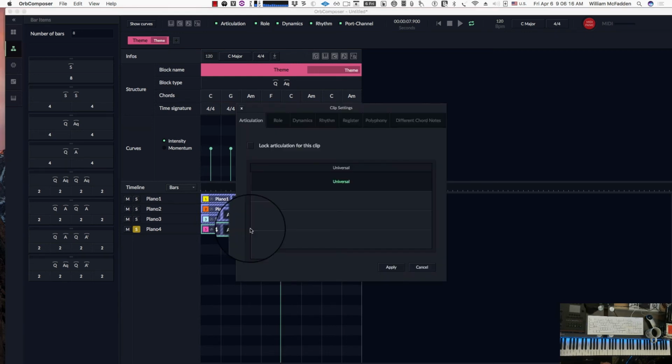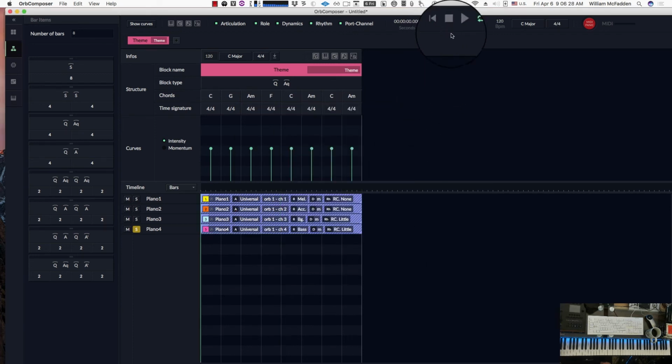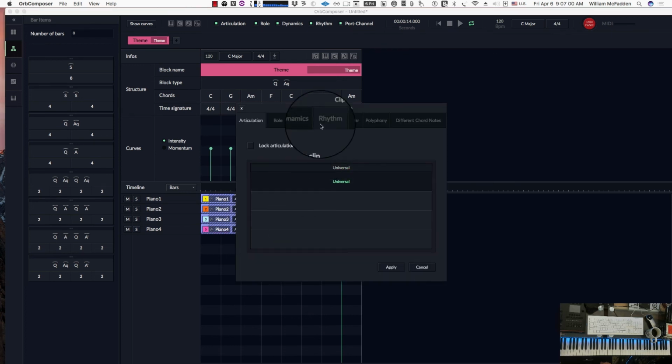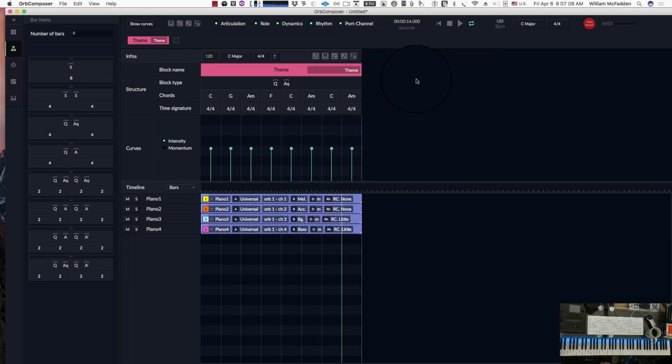Not so much the rhythmic activity, but the number of notes per track. So we'll have the momentum very low and maybe add a little more complexity to the rhythmic structure. Let's see what that sounds like. Okay, so we basically have a low rhythmic activity and just 1 note per measure. Because we want to increase the rhythmic activity, from the momentum, let's get a couple notes playing per measure and listen to that. Whoops, and we just want to solo it.